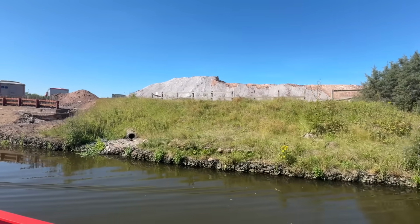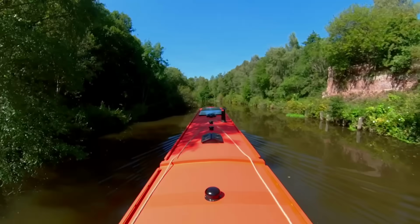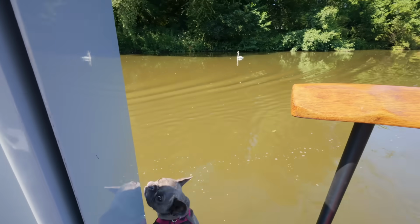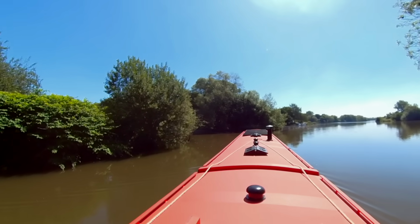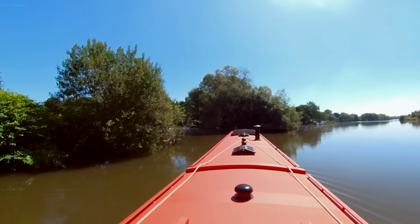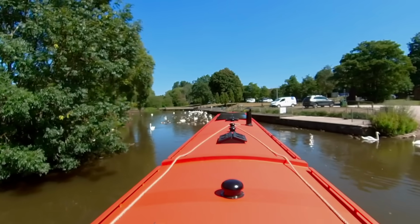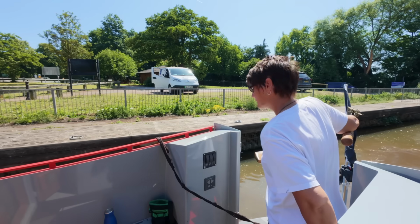There's something timeless about the River Weaver, with the industry on one side and all the wilderness and beauty on the other. And just ahead, the river broadens into the flashes, these sunken scars of a salt mining past. But we're not going to risk going into there, because I do know it has some really shallow parts. The navigation for narrowboats officially ends here into this little basin called Winsford Marina.